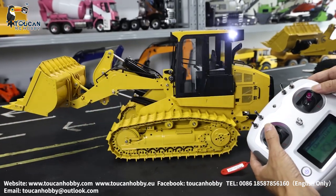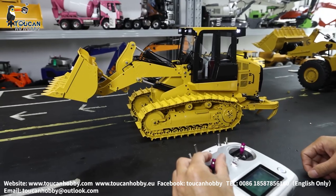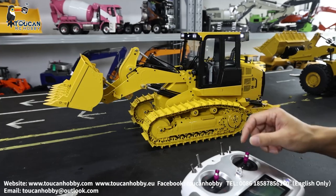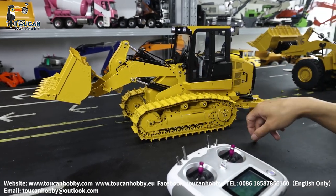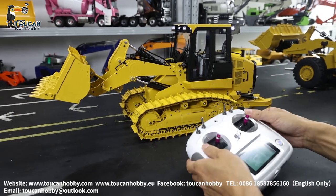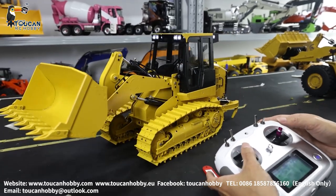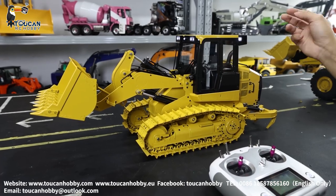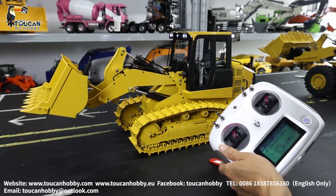Channel 2 is the right side track, channel 3 is the left side track. When driving the left side track, it has the engine sound. But the right side — the engine sound is not coming with the throttle. The soundboard is connected to channel 3, left track, not channel 2. We cannot combine them by jumper wires, because if we connect together they will drive and turn together and cannot be controlled by separate sticks. But the engine sound can later be re-plugged to a different channel on the receiver, and then we set up mix control for two tracks so both tracks have the engine sound.